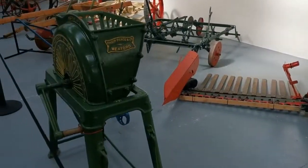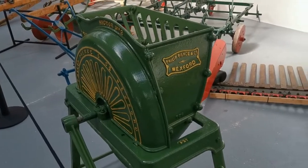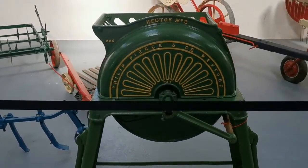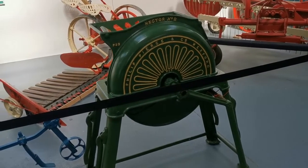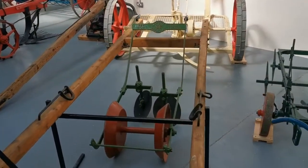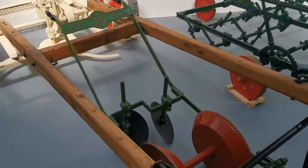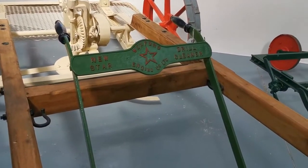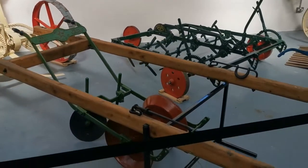My great-grandfather was the foreman in the factory where this equipment was made — Pierce's of Wexford. They exported farm machinery and other associated paraphernalia all over the world; they were a huge manufacturing plant. Anybody into vintage agricultural machinery should know them. My great-granddad was John Furlong. Star would be another Wexford manufacturer, and Star and Pierce's joined forces later on, I believe in the seventies.